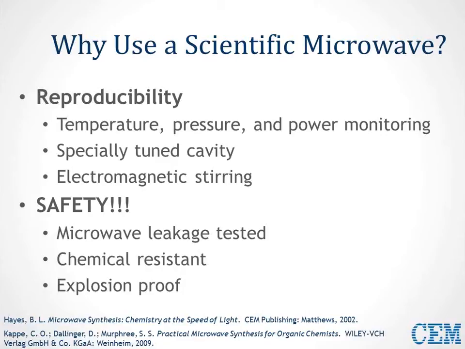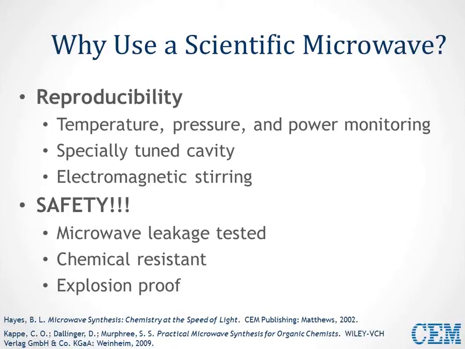Many of the chemistries I'll show you today are organic chemistry based, so they're not as harsh of chemicals. But in some examples, the chemistries involve very harsh chemicals, harsh acid reagents, for example. And these systems are actually designed to withstand that and avoid corrosion. And lastly, they're designed to withstand any sort of explosion inside the cavity.